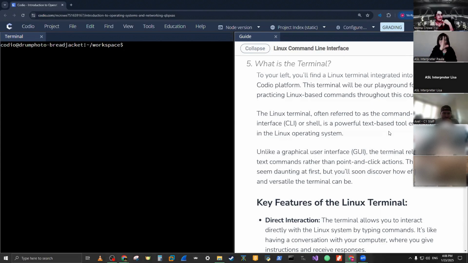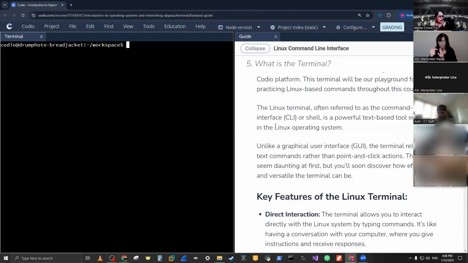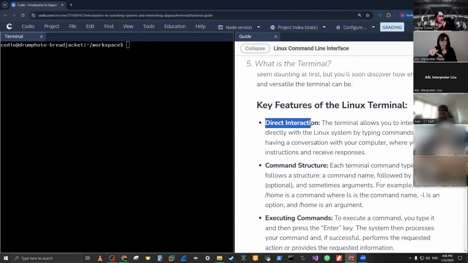Okay. So this is what it's going to look like in your terminal, right? And this is a Linux terminal, you can tell, just because of its format and the fact that it's ending with a dollar sign, or if it ended with a tilde. So that's how you know. You get direct interaction with your Linux system.